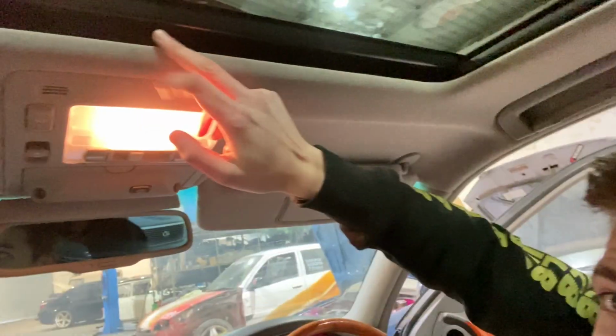Anyway, there's a bit of rust at the front along here, and I think that was what was making it stick, but it was still tilting. So I guess I'm maybe going to have to look at the motor now, but I need to check the fuse again, because whenever I came and got the car, the fuse was completely out for the sunroof, so it wasn't opening at all. It's in the boot. I actually have a slightly lower amp than what it's rated for. I think I've got a 20 amp fuse in when it should be a 30 amp. So she may have just blown the fuse again because it was sticking. Need to probably try and get that closed again. Anyway, we're going to probably replace this sunroof.